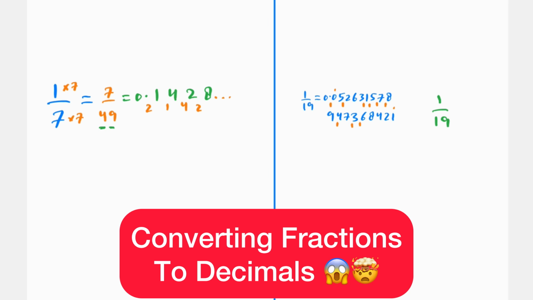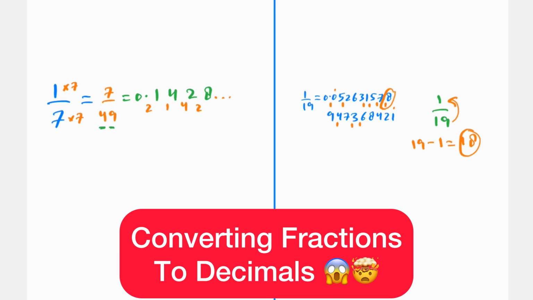Now we subtract the numerator from the denominator, and 19 minus 1 is 18, right? So when 18 comes up in our division, 18 is the next dividend, we know that we are halfway through. Now in this recurring decimal in 1 over 19, we can see in the end of the first half that we have 18 as the new dividend.